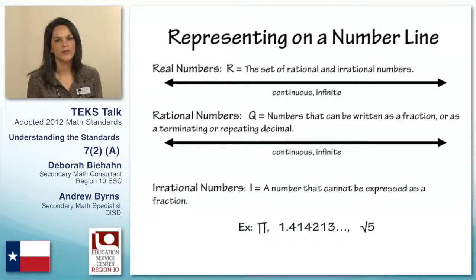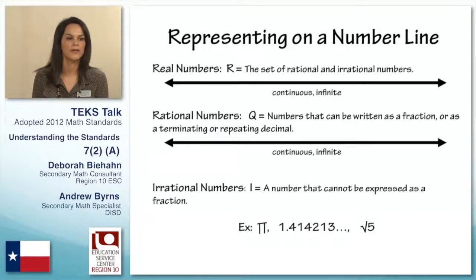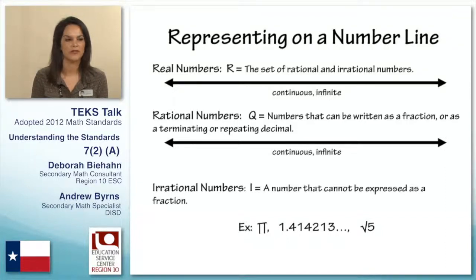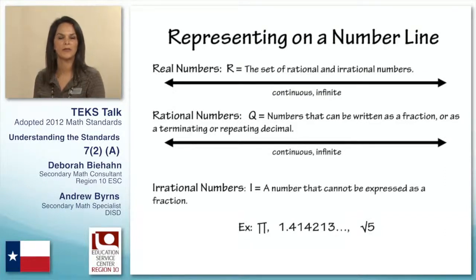The rational numbers are numbers that can be written in the form of fractions or terminating or repeating decimals. Between any two rational numbers, there's an infinite number of rational numbers that exists. The irrational numbers are mutually exclusive from the set of rational numbers. They're in the real number system but do not overlap with the rational numbers. Examples of irrational numbers include pi and the square root of any imperfect square.